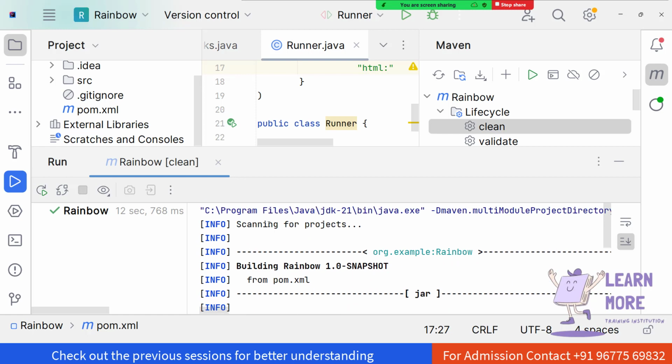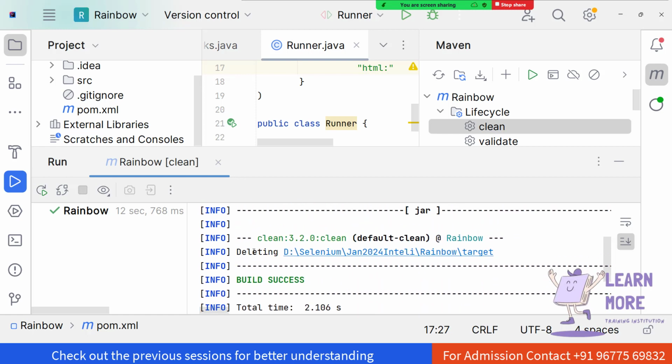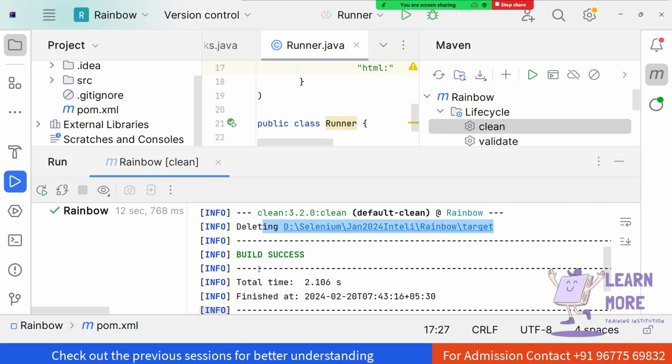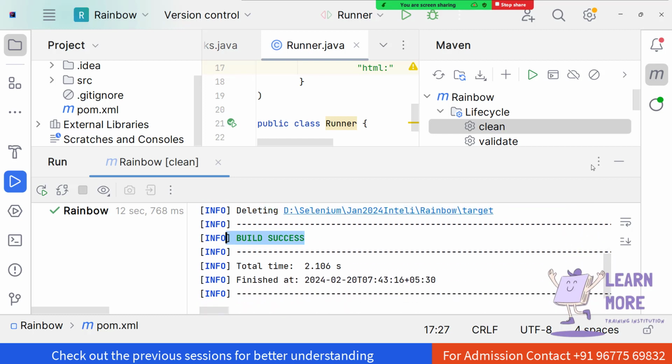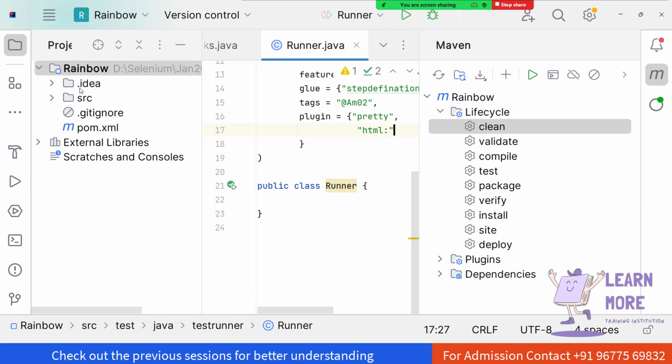You could see it is executing, and after that it shows the information deleting the target folder, which means the build is a success. Now if you see, the target folder is not present, but whenever we execute this script, the temp files will automatically be generated and all the temp data will be captured in the target folder.